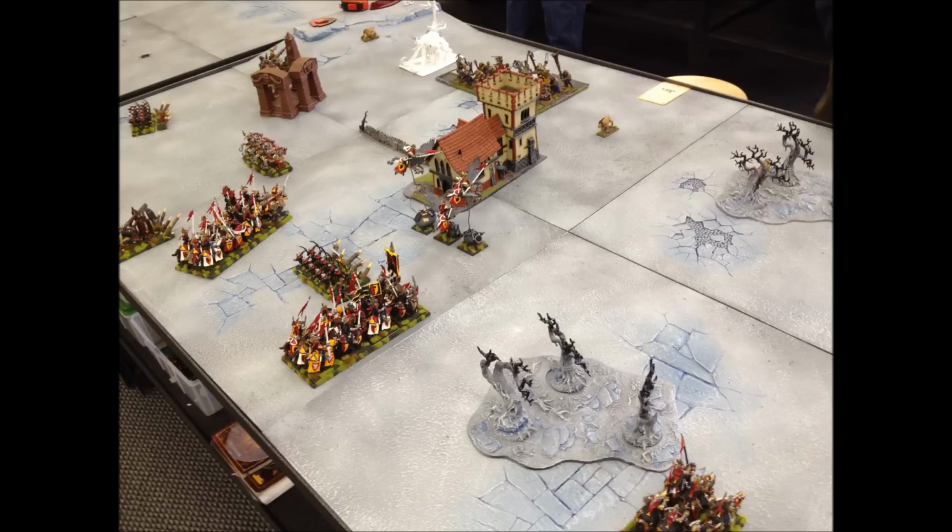So, this is the first game in a campaign in which you start playing games at low point values, and you can't take any upgrades, basically. You can only take mundane equipment on your characters and just command on your units, but no magic banners. And then as you go through the campaign, you build up experience and can spend points on your items as you go along.